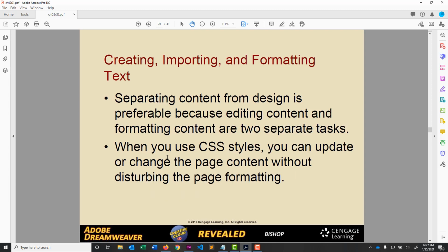And the beauty of it is that when I want to update the presentation, I go to the CSS. If I want to update the structure, I go to HTML. If I want to update content, I go to where I'm supposed to be getting the content from. I never assume that I'm an expert in any website that I develop because I'm not the client. They know more about their business than I will ever know about their business. So if they can supply content to me, then I don't have to be the expert in their business. I can be the expert in how to present it and how to structure it in a web page. And again, when it comes to maintaining, those three are all separated.